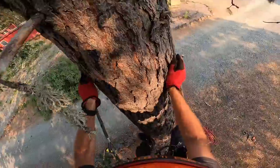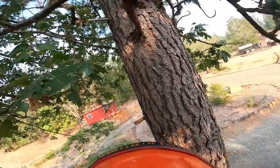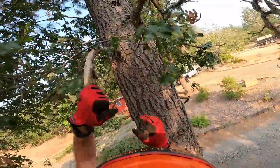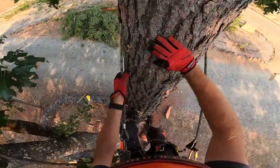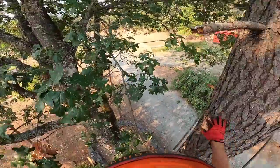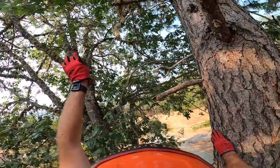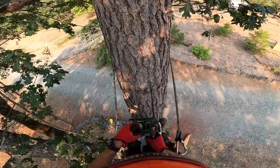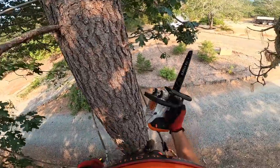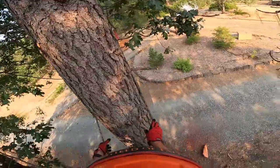I mean, of course, right? But you know, you're trying to get things going, you're trying to get things on the ground, and that makes it even harder to stop and do the right thing. The right thing being to clear these limbs. It makes it harder to stop and do that when you've already got it facing. But it's definitely the right thing to do.